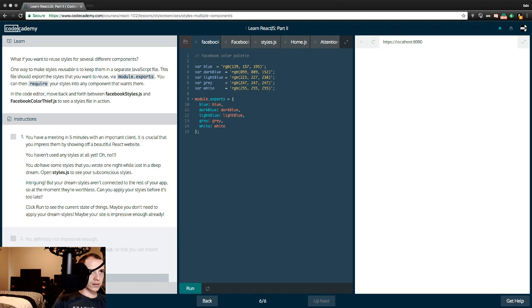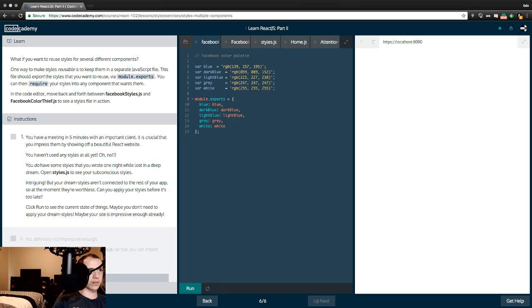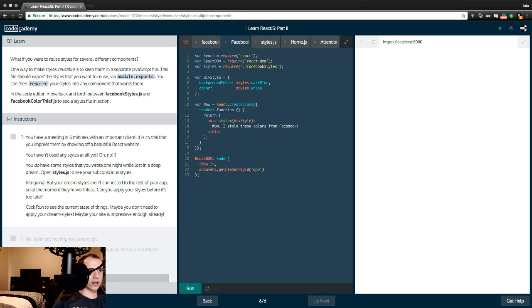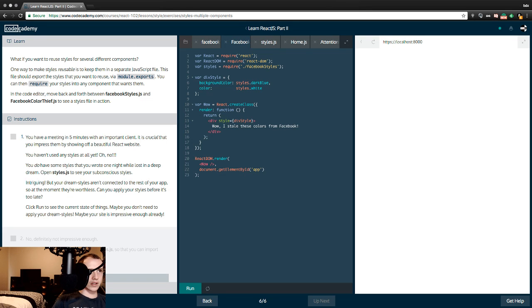Okay. We're in Facebook something right now. Wish these were larger tabs because I can't actually tell which one I'm in. Facebook color palette. I assume that's the color thief file. Versus Facebook styles.